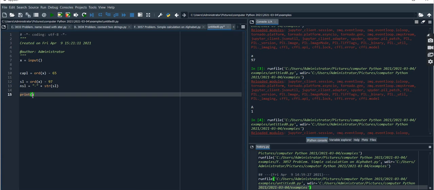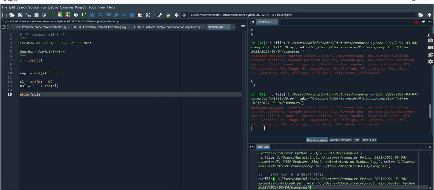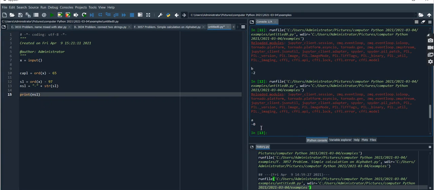So imagine I say print NSL. Let me see, this will work.